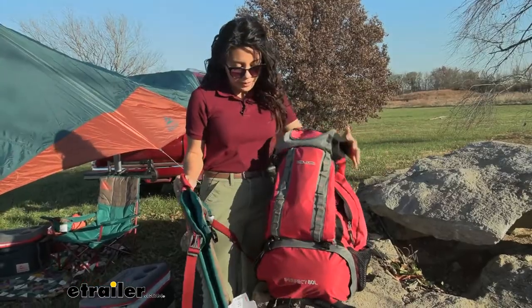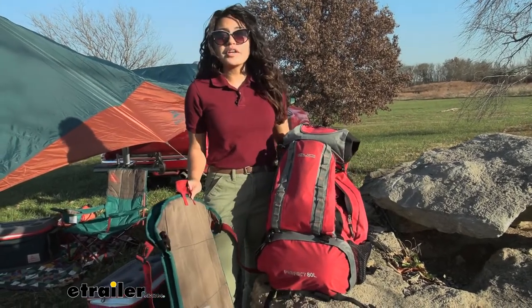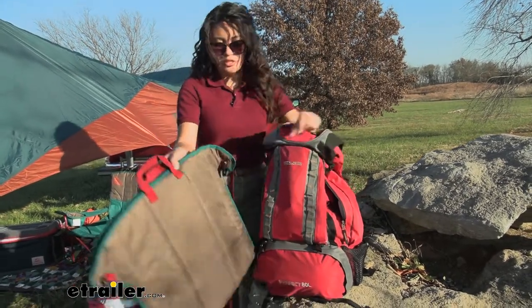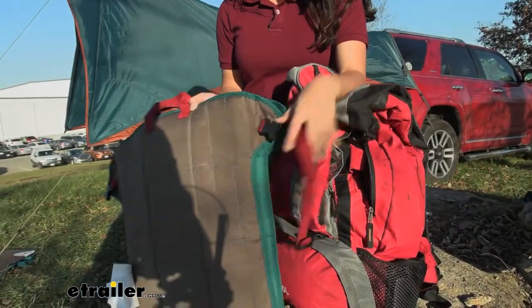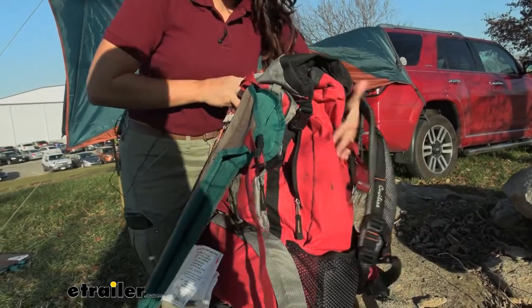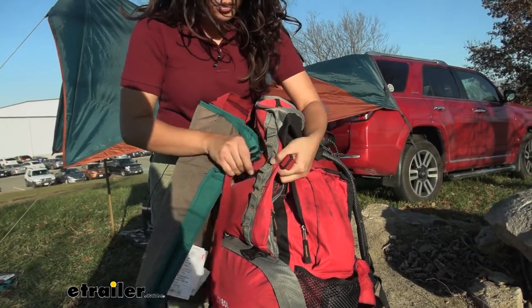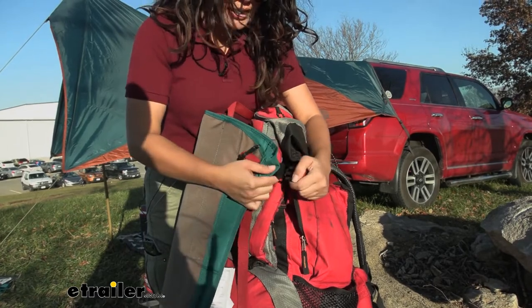So I have my personal backpack here — you can see how beat up it already is — but what if I want to carry this camp seat with me? The best way for this specific backpack is just to use the straps that are already on there. You can see how we have buckles, so just undo those buckles, use those straps to wrap around, and if you have these kind of straps on your backpack you can utilize them too — just feed them through and buckle this down on each side.